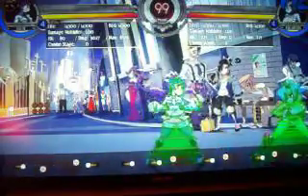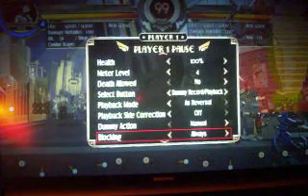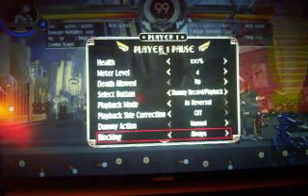Because when she bursted, right? When you saw her burst... Whoops. I didn't do it right. Hold up. If you notice, the burst did not hit me. When the burst misses like that, it allows you to combo your opponent freely.